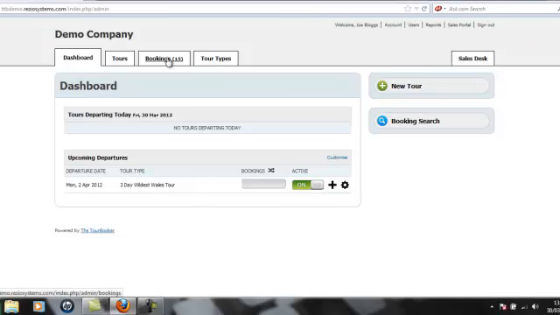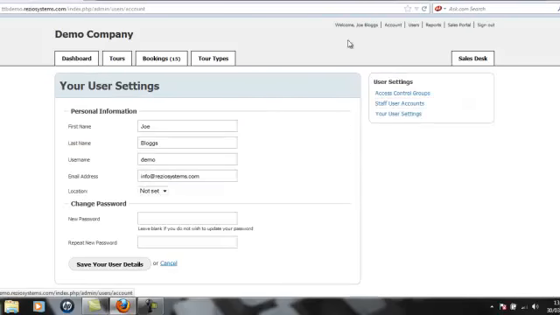But when you initially come into the system, what you need to do first of all is come up to here. Basically, we'll have a look at Joe Blogs. This is where you can change your name, your user email address, put in a location, whatever.